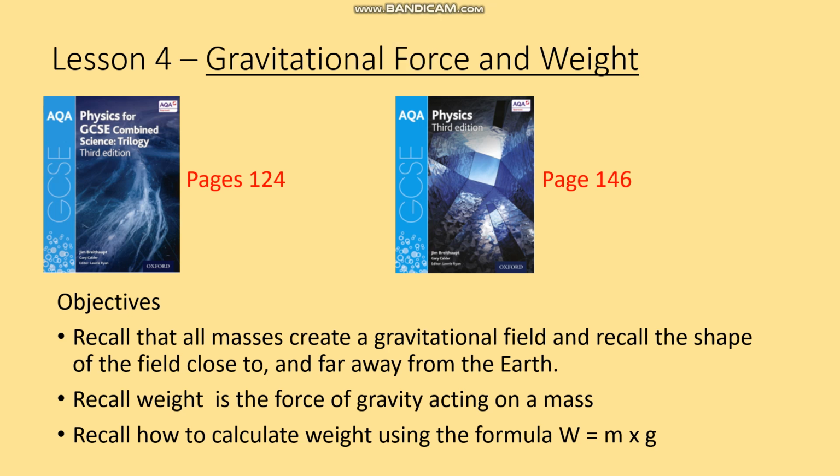This is lesson 4 in the GCSE Forces and Balance topic entitled Gravitational Force and Weight. By the end of the lesson you should be able to recall that all masses create a gravitational field and recall the shape of the field close to and far away from the Earth. Recall that weight is the force of gravity that acts on a mass, and recall how to calculate weight using the formula W equals mg.